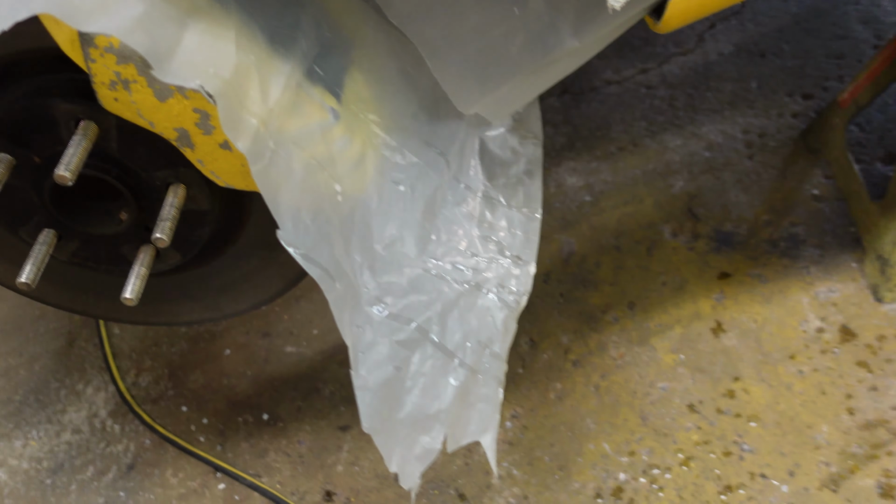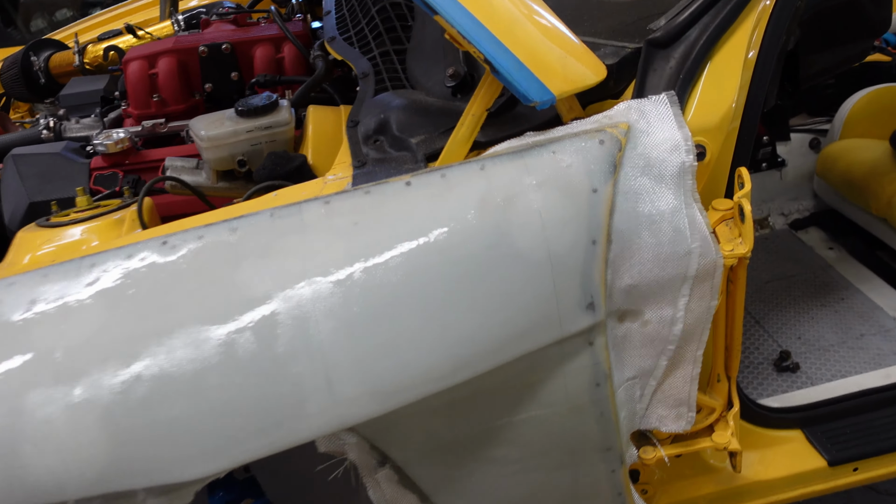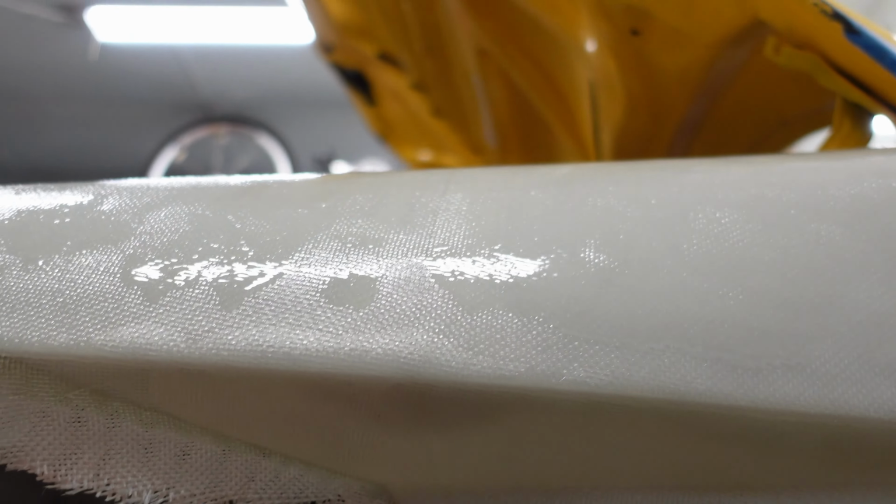Now you can see why I put all this plastic down, because there's epoxy everywhere. I should have put some on the floor, but whatever. But yeah, it's looking really good. I was concerned about this edge coming off, but as you can see, everything is perfect. The layers are overlapping here nicely. So this top piece comes down to about here, and then the bottom piece comes up and overlaps with it. I got it all the way down here. Everything's looking good. They'll get trimmed down. Could even touch it up a little bit.